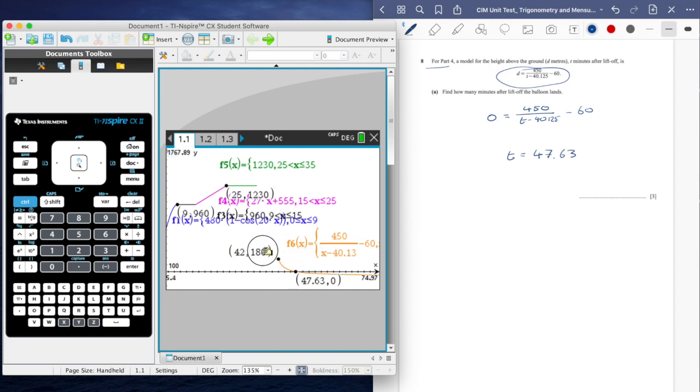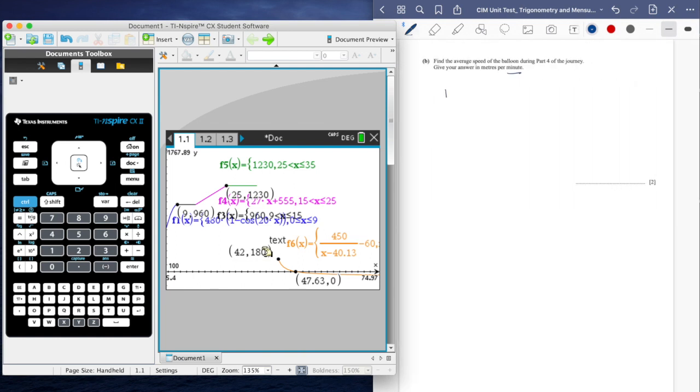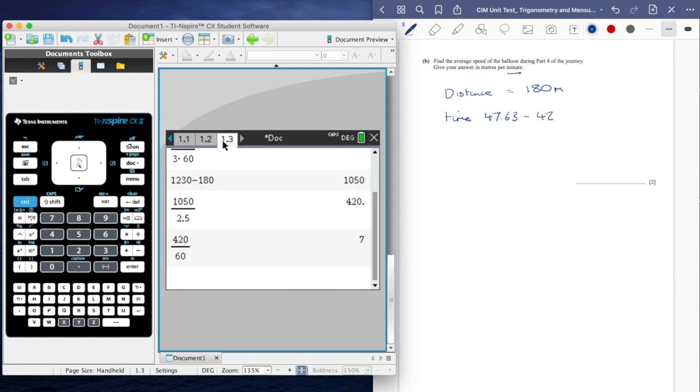So it's travelled 180 down to 0, so the distance is 180 meters, and the time is 47.63 minus 42, 5.63 minutes.